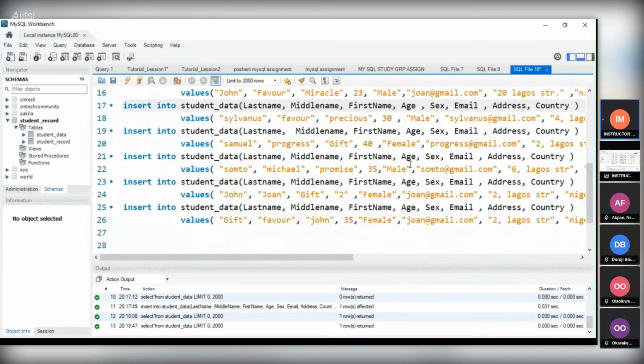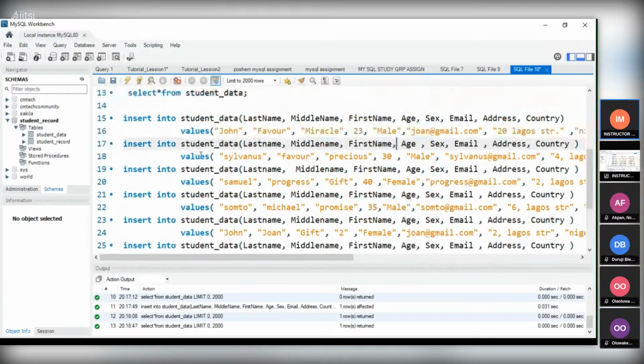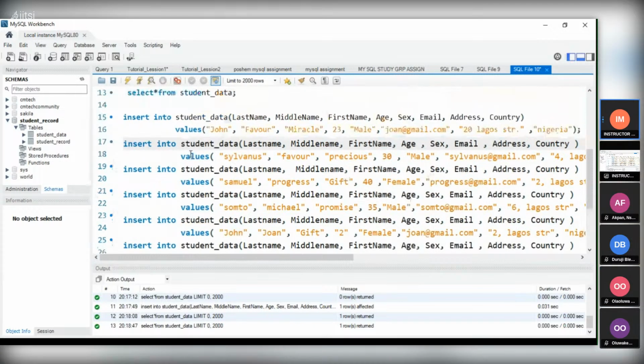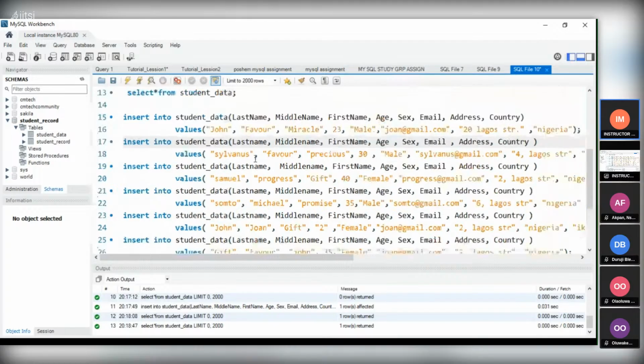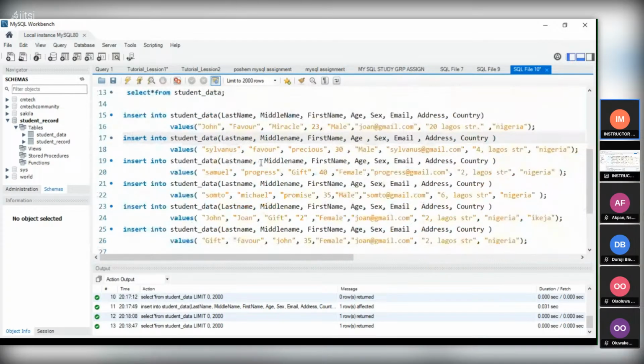So do we have an error? Hello, do we have an error? Just go through. If we have an error, indicate. Do we? Okay.